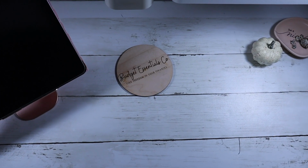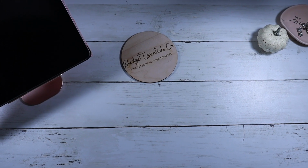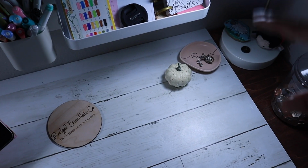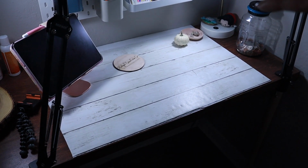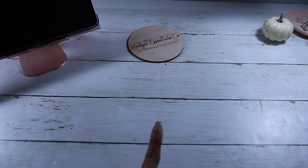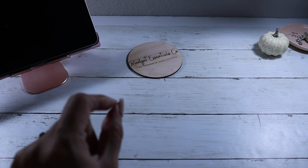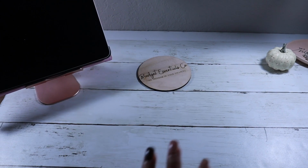So this is super important. But if you don't have something like this, I like this just because it takes up less space than the typical stand-up lights, the real fancy ones. These were really inexpensive at Marshall's again. So let me show you my other filming space for the lighting situation over there. That way you can get another perspective.